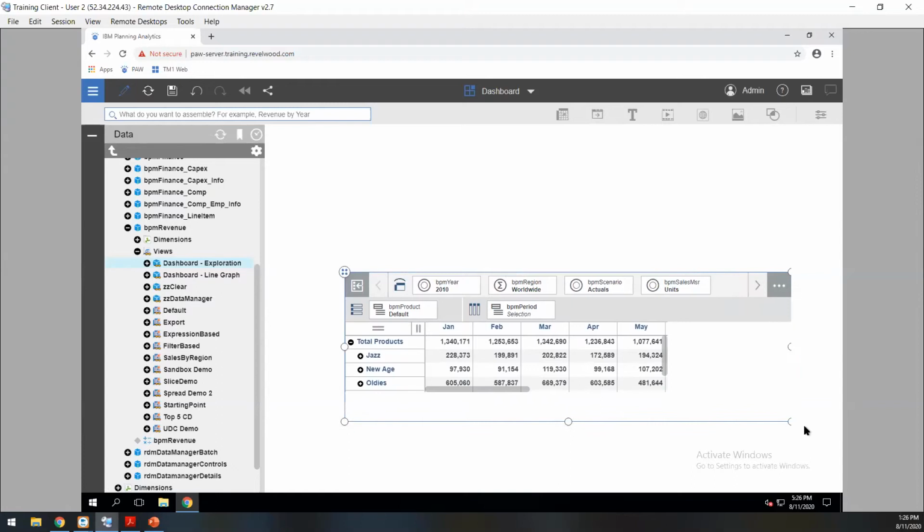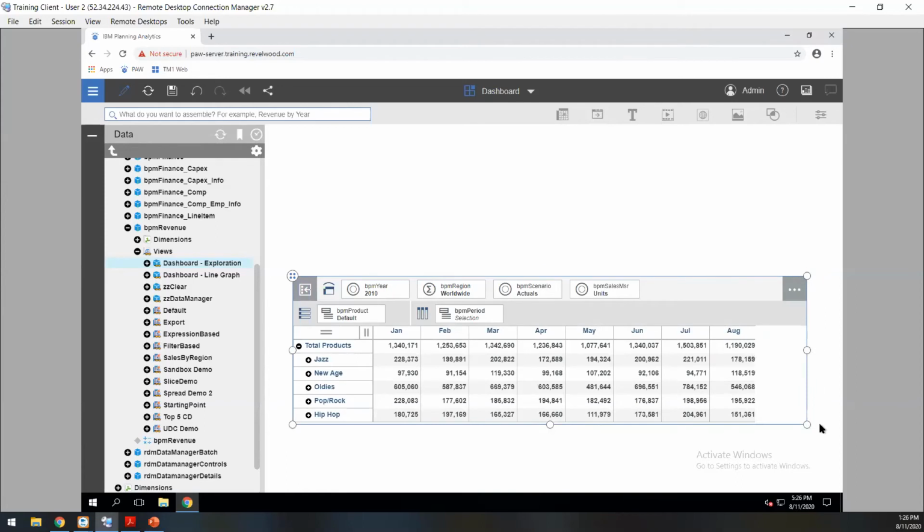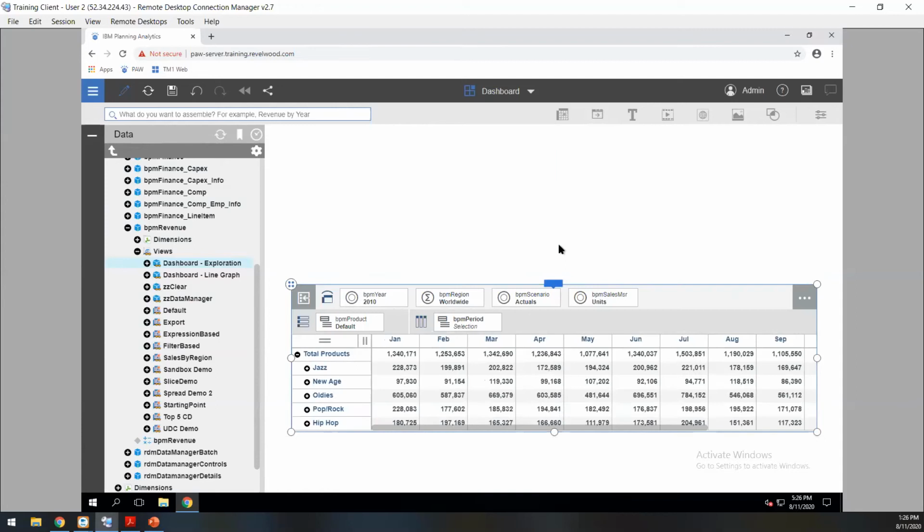So I've created this view, this exploration, and I think I'm just going to place this on the bottom for now. I can resize later on as soon as I add my widgets. You may have noticed that the dashed line appears as I start to drag and drop and resize my object. And this really comes in handy when you start adding multiple widgets or objects onto the dashboard, because it's really easy to nicely lay things out. You don't have to worry so much about whether it's centered or not. Paul will help you out with that.